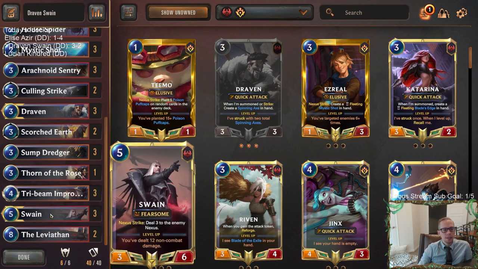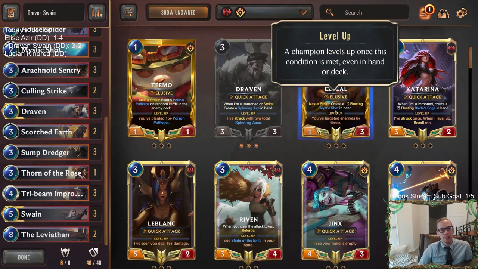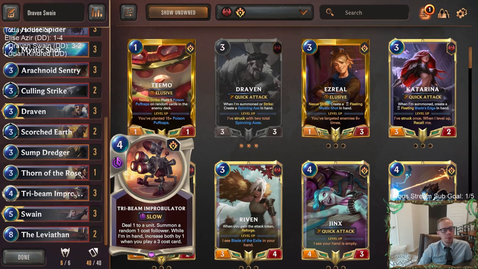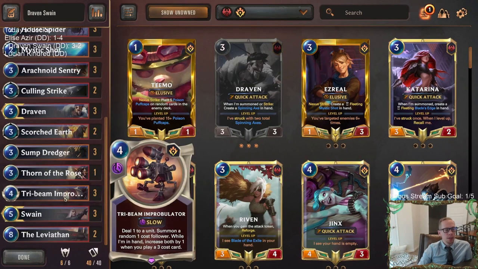I liked the Swain Leviathan top end. I thought that was a pretty sweet top end. That really worked out against the Nasus that one time. Yeah, so I liked it. Now, you have a little bit less threes because you're not playing Ezreal as far as Tribeam and Probulator goes. But I think you still have plenty of threes, as we saw with those games. Tribeam and Probulator was still very good for us.